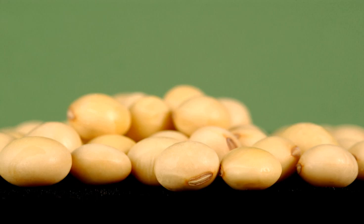Soy protein isolate is a highly refined or purified form of soy protein with a minimum protein content of 90% on a moisture-free basis. It is made from defatted soy flour which has had most nonprotein components — fats and carbohydrates — removed. Because of this, it has a neutral flavor and will cause less flatulence than soy flours. Soy isolates are mainly used to improve the texture of meat products, but are also used to increase protein content, enhance moisture retention, and as an emulsifier. Pure soy protein isolate is sometimes available in health stores or pharmacies, usually found combined with other food ingredients.